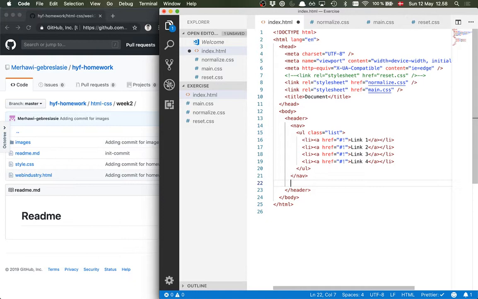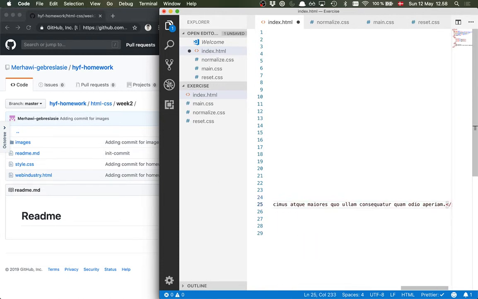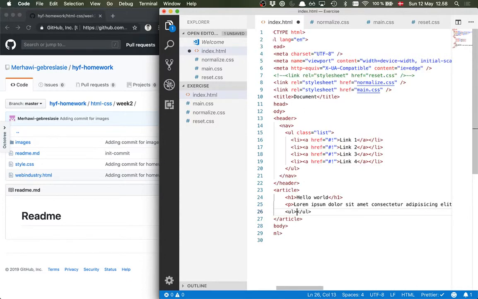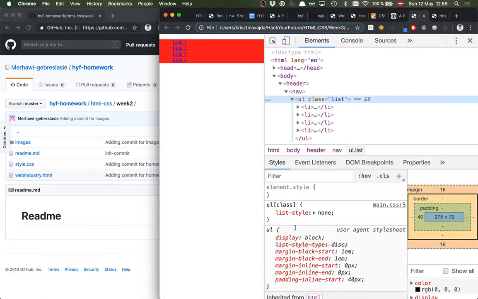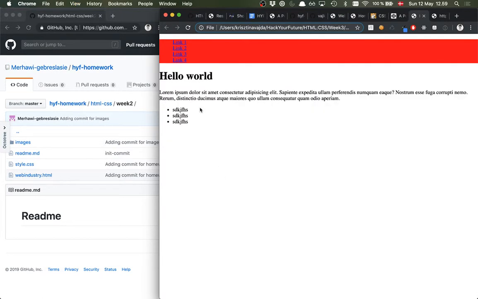But I might have maybe an article on my page, where I have a heading and some paragraphs, and then I also might have a list where I'm actually writing some things that I want. So if I have some actual text on my website, then I might want that list to have the bullet points.